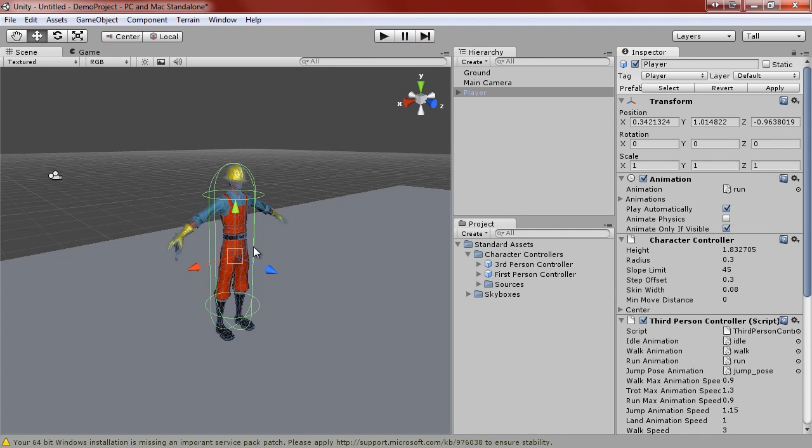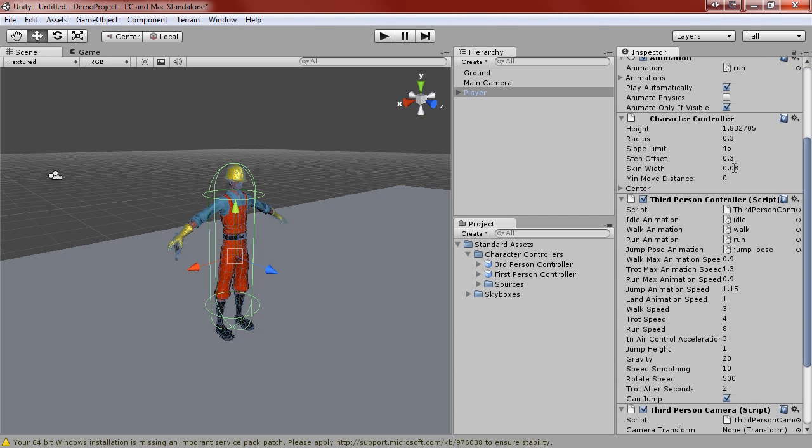Now, this is something mildly important that you want to remember. If you are playing the game and you make any changes in the hierarchy, in the inspector, anything like that, it's going to go away as soon as you stop it. I recommend that you try changing some of the values over here just to see how they affect the player and the behavior. For example, the jump height could be particularly useful depending on what type of game you're going to be creating.